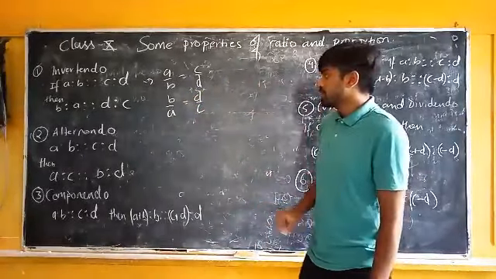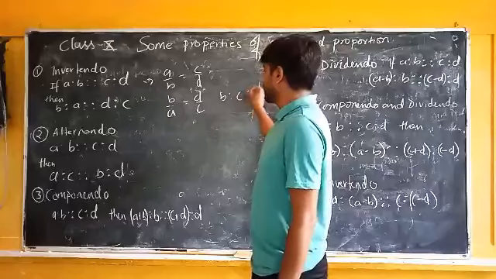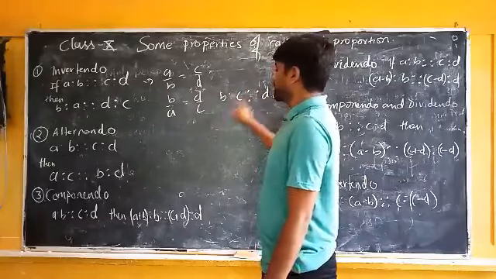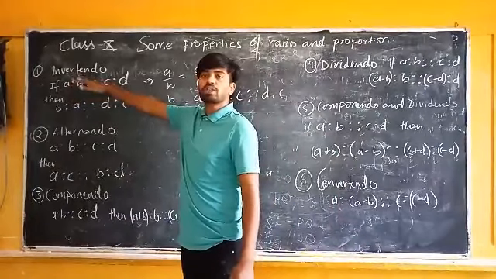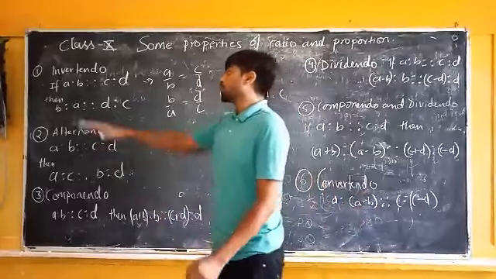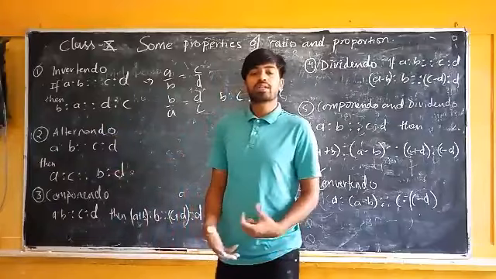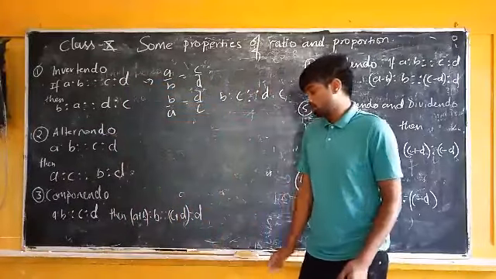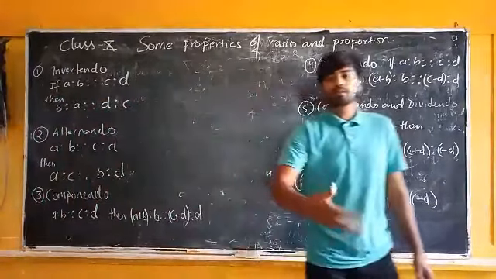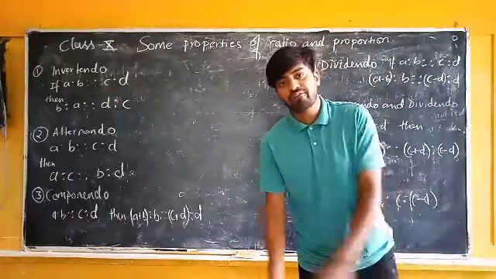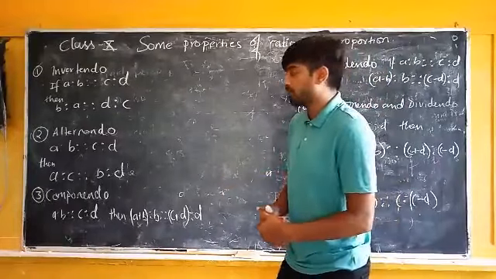You guys are getting this, right? So after I write this in fraction form, how will I write it in ratio form? B ratio A proportion to D ratio C, and if you see that, it's the same as that. So what I am trying to tell you is, if a ratio or proportion is given like this, you can also write it in this form, by using invertendo. I'll also tell you how these properties are used in the exercise questions, so that you can understand how to apply them.